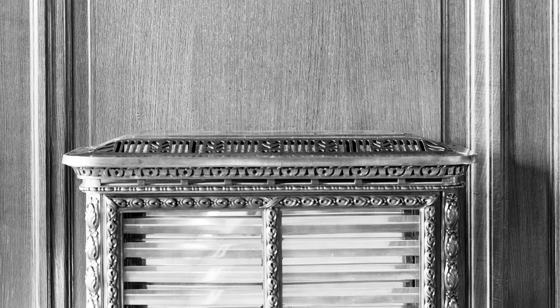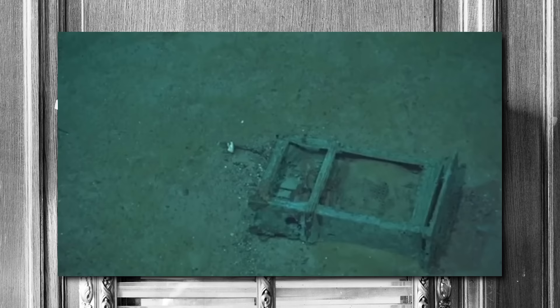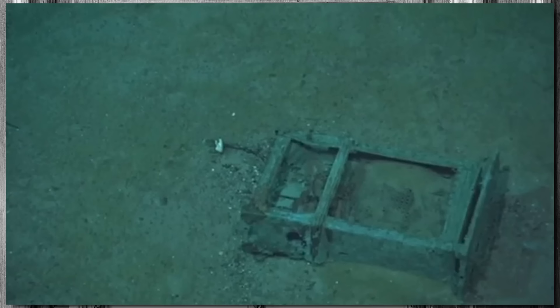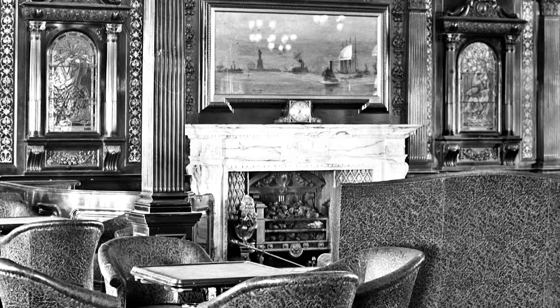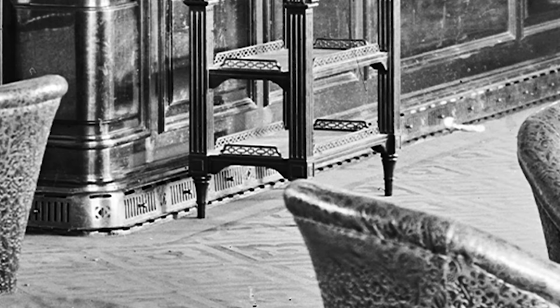A few of these space heaters have even been found in the Titanic's debris field, still largely intact. Most people are surprised to learn that all but one of the fireplaces on Titanic were decorative and used electric heaters in place of a fire. The only functioning fireplace on the ship was up in the first class smoking room, and even then only because it was easy to install a flue and chimney leading directly to the fourth funnel. You might have noticed the little decorative brass trim at floor level in rooms like the dining saloon and the smoking room — it wasn't actually decorative. This is a grill vent cover for where the warm, fresh air would enter the room from the boiler casing.